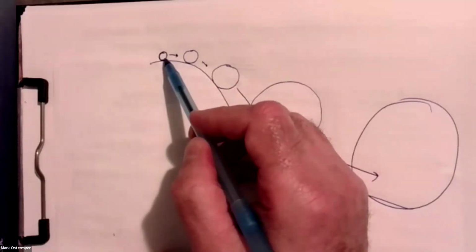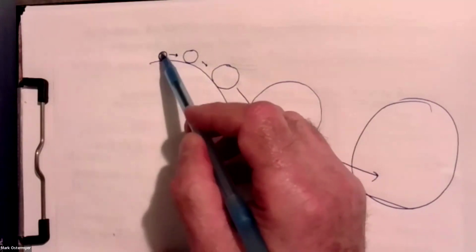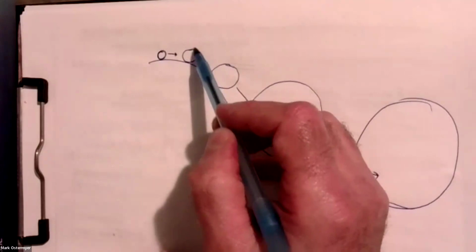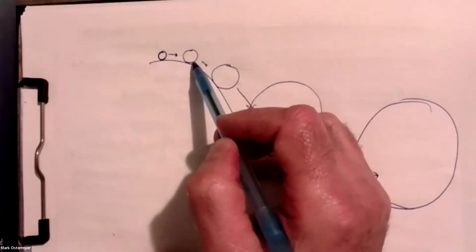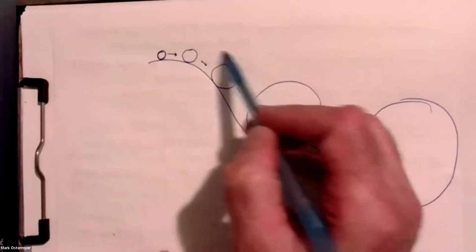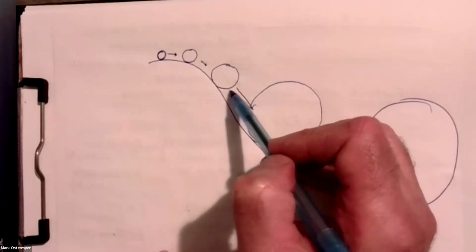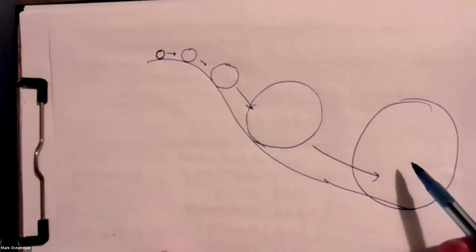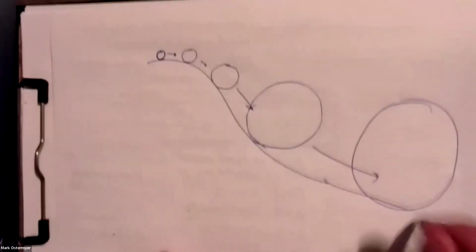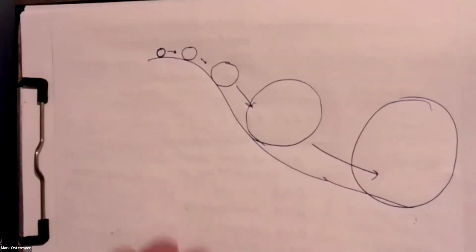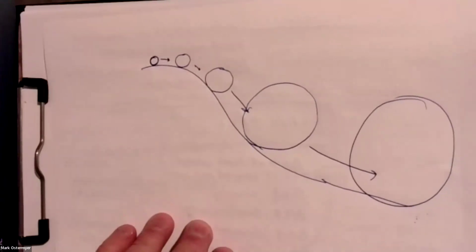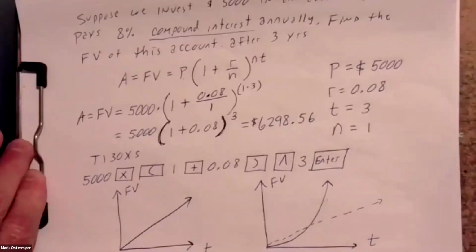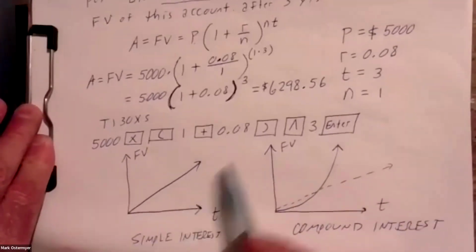Initially, the interest is computed on the initial principal, but the interest that is added onto the principal causes the principal to become bigger, which causes it to earn even more interest, which causes the principal to become even bigger, which causes it to earn even more interest. And this snowballing effect, or this positive feedback method, continues on and on and on. So compound interest grows very quickly, as opposed to simple interest. It grows at an exponential rate, not a linear rate.